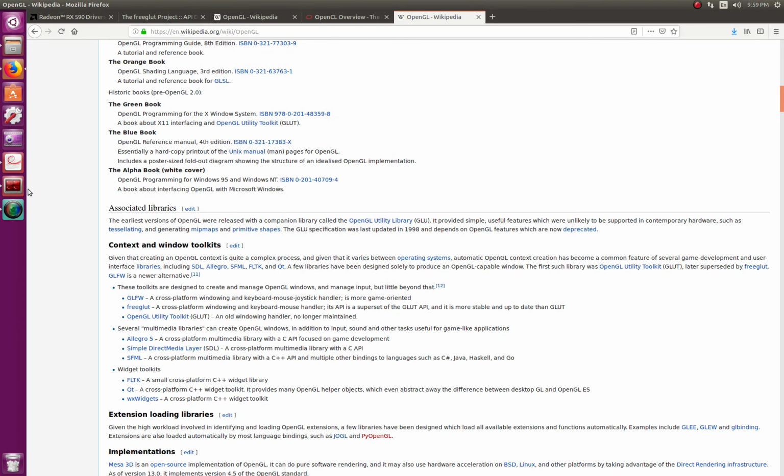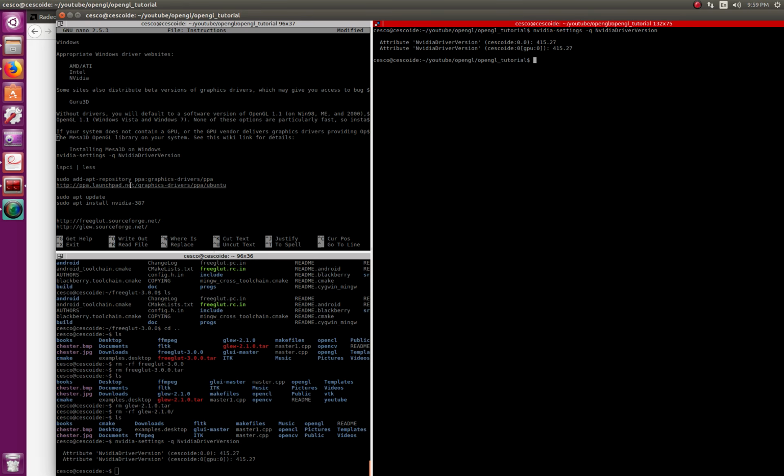Welcome to another tutorial. In this tutorial, we're going to continue where we left off in the last tutorial, and we're going to work with OpenGL. But before we start working with OpenGL and rendering, creating widgets and rendering windows and objects, we have to take a couple of housekeeping steps before we get there.